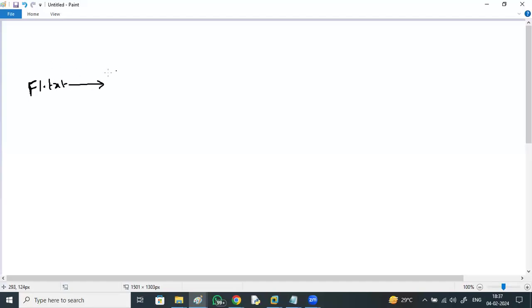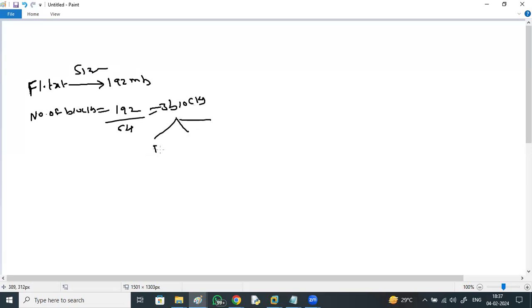f1.txt. So here replication or duplication, you got 192 MB if the file size is 192 MB. Into how many blocks is it divided? 192 by, assume the default block size I have taken is 64. 3 blocks. 3 blocks means B1, B2 and B3. Here replications are duplications. B1 duplicated by 3 times, B2 by 3 times, B3 by 3 times. Totally 9 blocks, duplicated by 3 times.